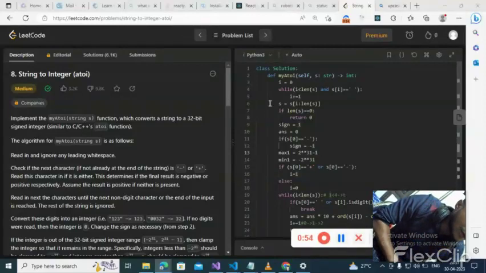Today I'm back with one of the questions from LeetCode, that is, you have to convert a string into an integer. You can say it's an easy question, but the test cases and the constraints given here make it a bit more difficult, which I have experienced.